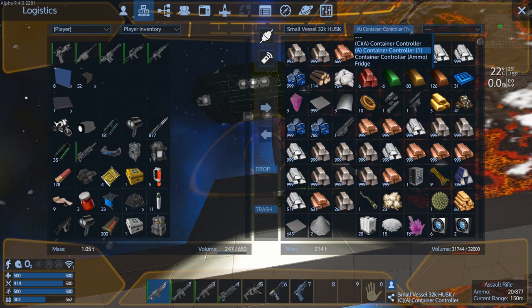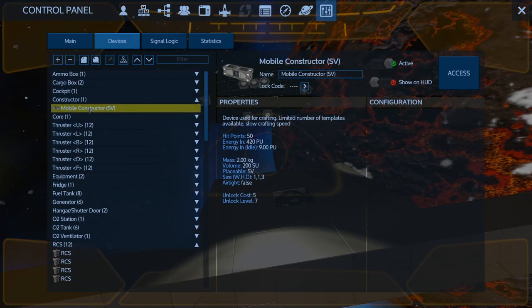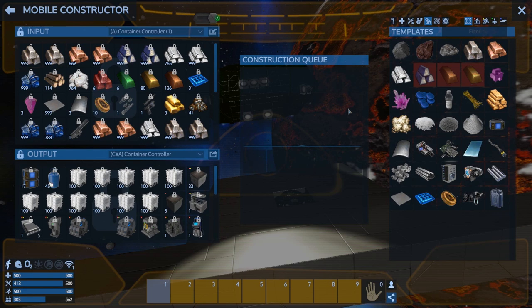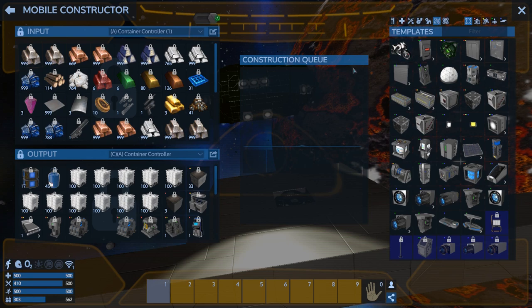Well, that's fine. We don't need a lot to get started anyway. What we can do is, I'm not going to make panel. What I'm going to do is make a solar capacitor if I can in here.